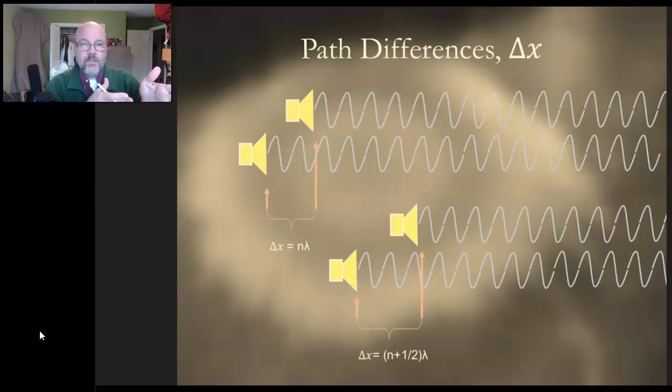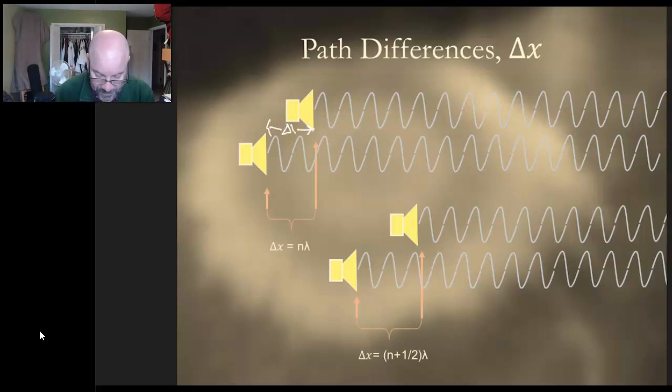We talked about how there's extremes on the one end. The 2 sources of sound could have constructive interference, which creates twice as much stuff, or they could have destructive interference, which basically is going to produce nothing. But in between, there's a whole range of things. So again, constructive and destructive are special cases of our interference. What makes the difference is what we call the path difference from here to here.